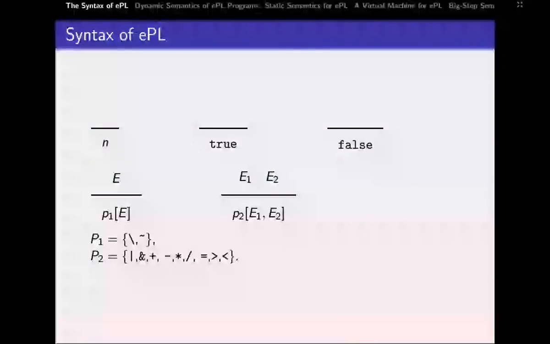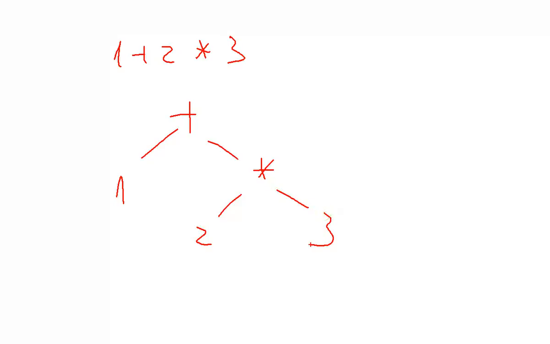Okay, so you all probably have seen this. Let's take an expression, something like 1 plus 2 times 3, right? And you all have seen this kind of tree before, plus 1 star 2 and 3, right? Which is what we call the abstract syntax tree of that expression. So if you see the expression, you understand very clearly what the abstract syntax tree would be. And if you see the abstract syntax tree, you would know what the expression would be.